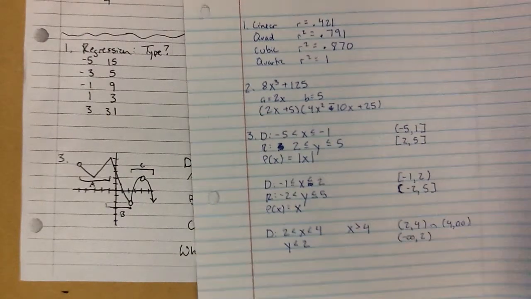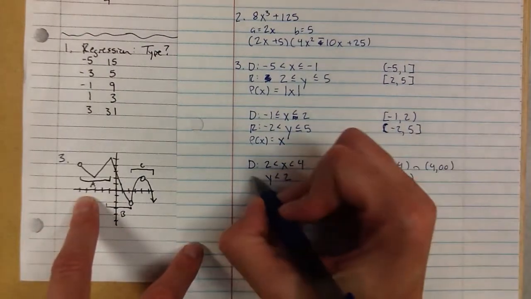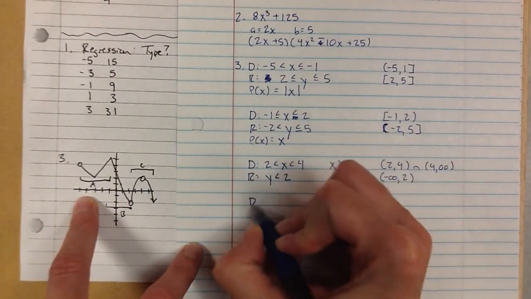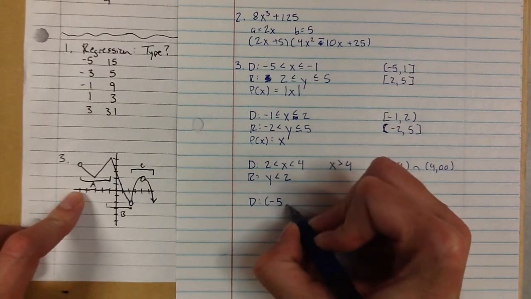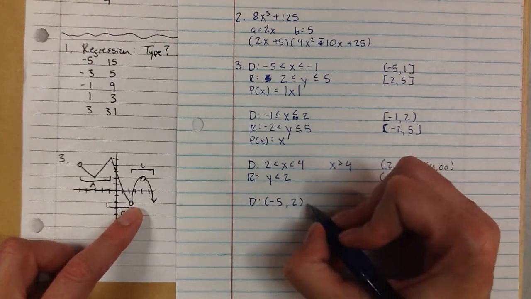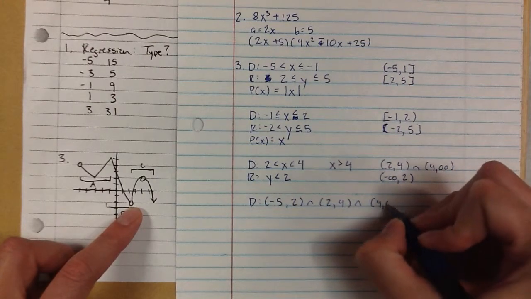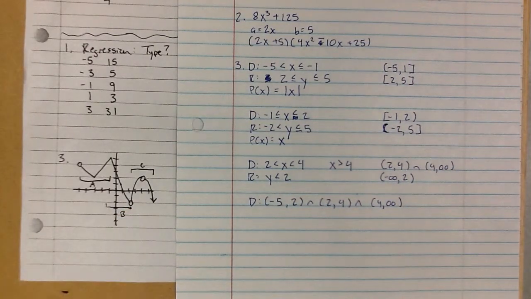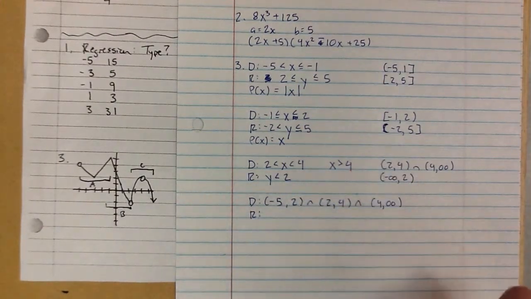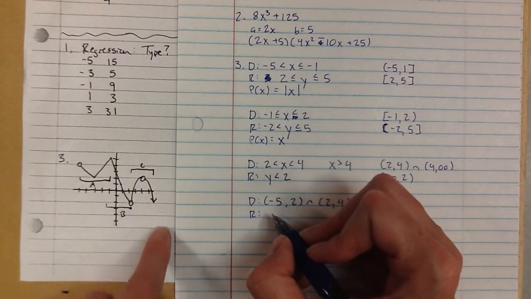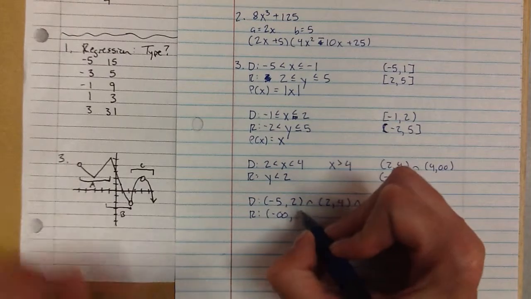Okay? Questions? Oh, I'm supposed to do the domain of the whole thing. So we're going to do the domain of the whole thing. I'm going to do it in interval notation. I'd be going from -5 to 2, 2 to 4, and then 4 to infinity. That's for the whole thing. The range then. So this part right here keeps going down. Alright? So I don't know where it ends. So I'm going -infinity to 5.